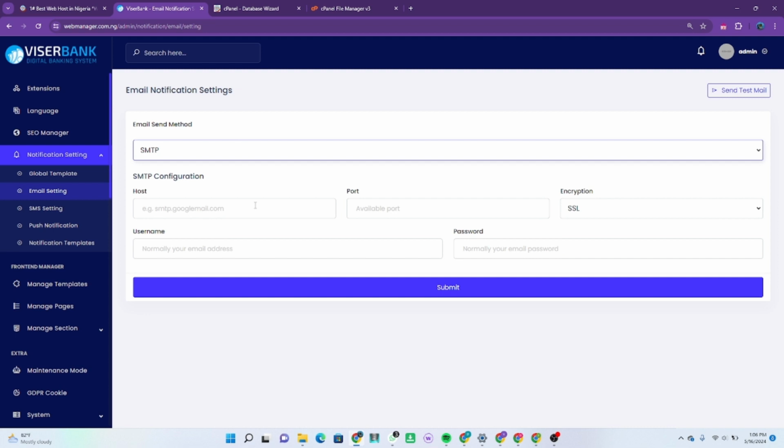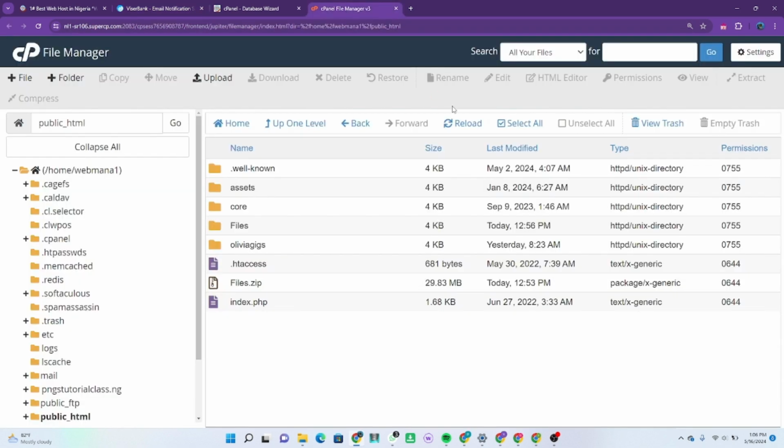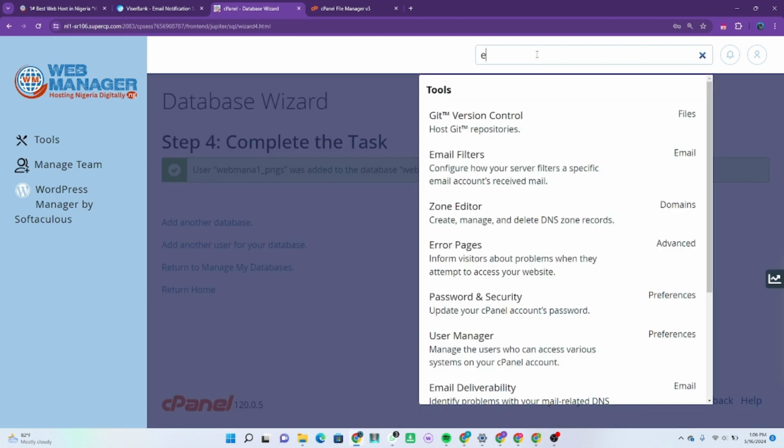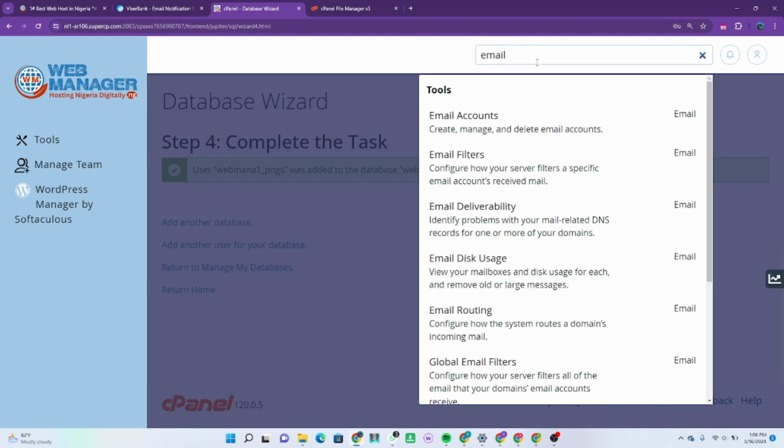So I'm going to show you guys how you can get your SMTP credentials from your cPanel. Go right to your cPanel, and on the search bar, you're just going to click on email. So you're going to click on email account.